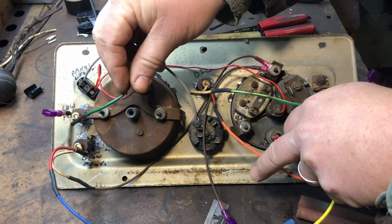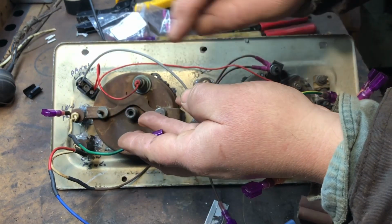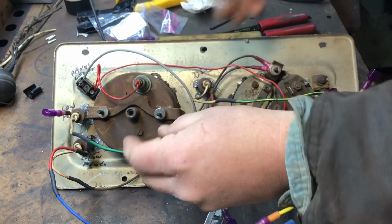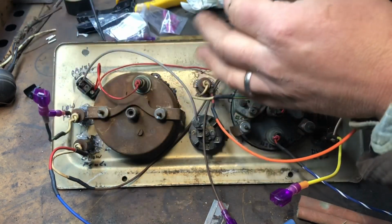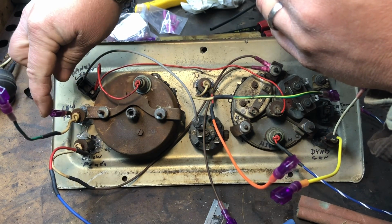And the color, this is one of the wires that I scavenged from the old harness. It's green with a blue stripe. So that'll plug into the wire going to the gauge. Then this is going to come from the fuse box for a positive power.